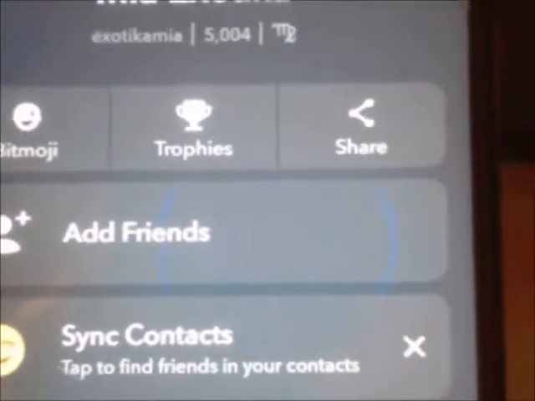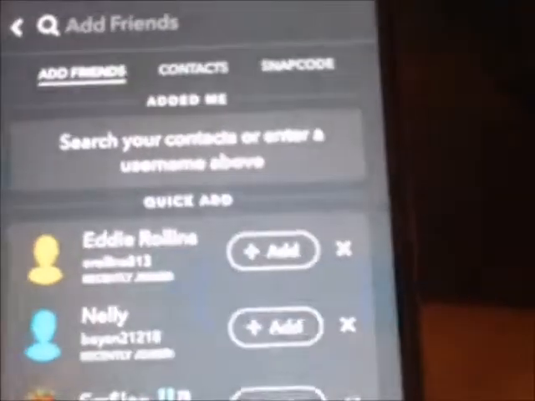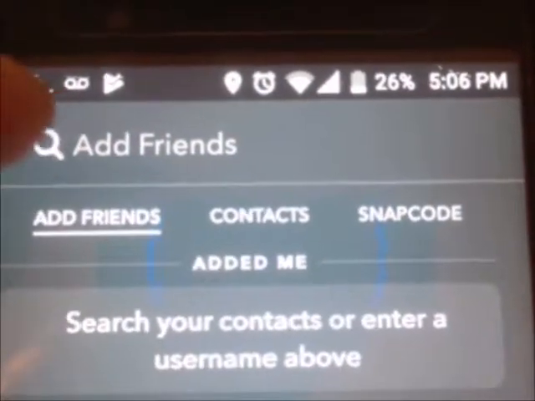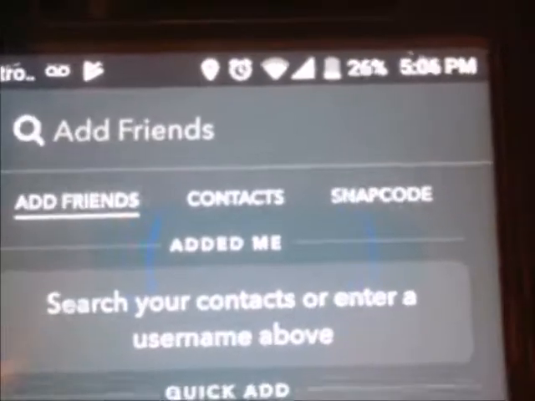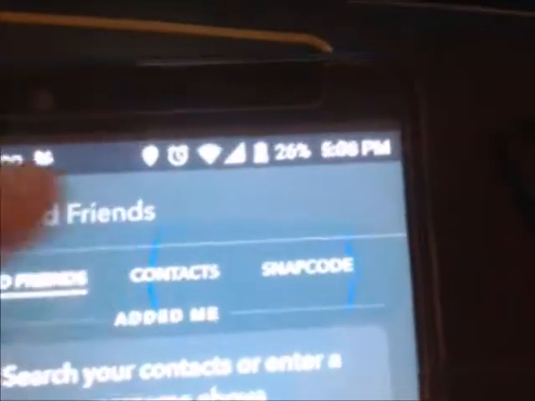Then here, add friends. That's pretty important. You go to add friends. Again, this is all on that home screen of yours, that bubble up top. This is where you're gonna put in somebody's name if you want to add them by their screen name, if they've given you that, or if you want to do it just with your contacts, like go into your peeps here, and it'll tell you connect your friends, whatever, and you just press it and it's gonna help you out to do all that.